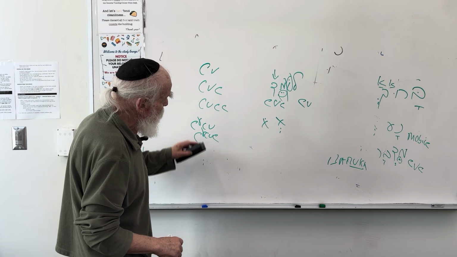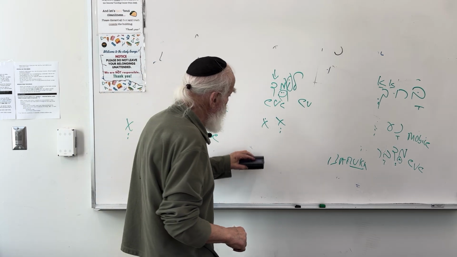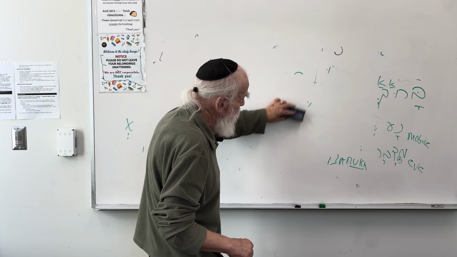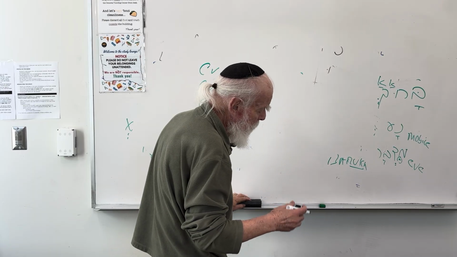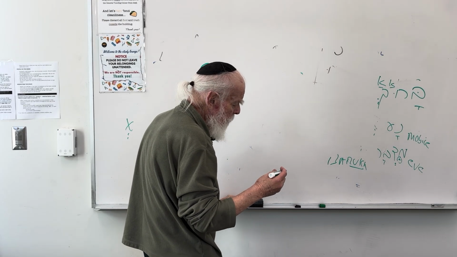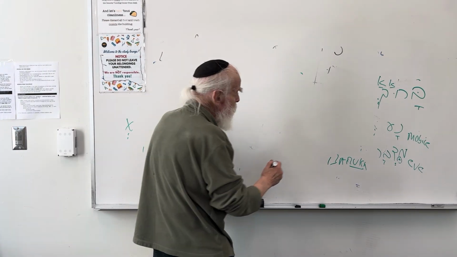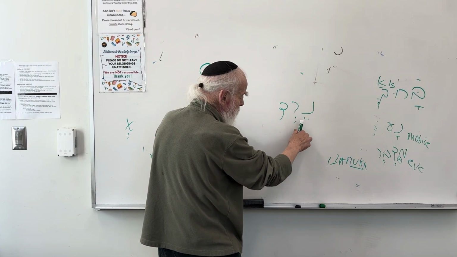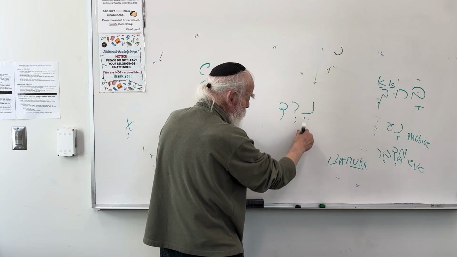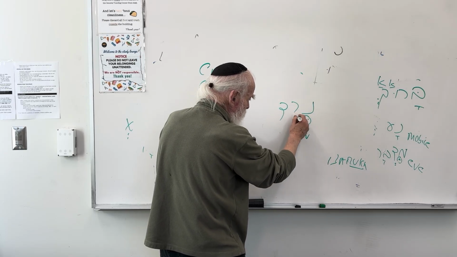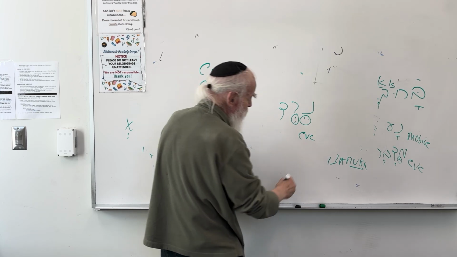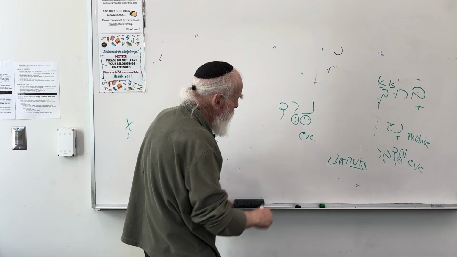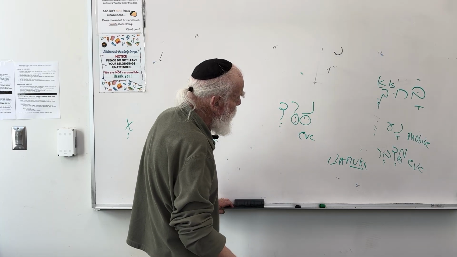What about the example called CVCC? That's more rare. An example of CVCC, let's take the word naird. Naird is a type of ointment, a type of material that's perfume-like. Just look at how I write the word. See how I did? Naird is monosyllabic. The nun has a tsere under it. The resh has a shva under it. The shva is a silent shva. It's not a shva with a sound to it. And the dalet happens to be written with a shva under it as well.